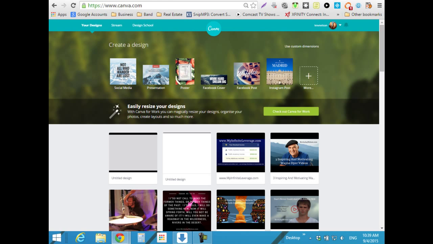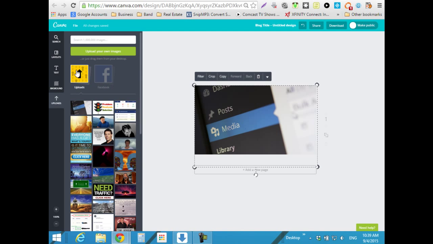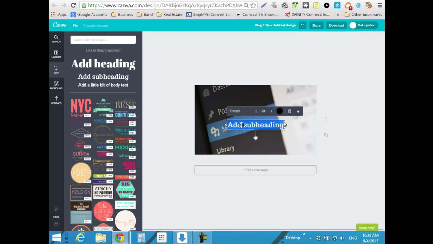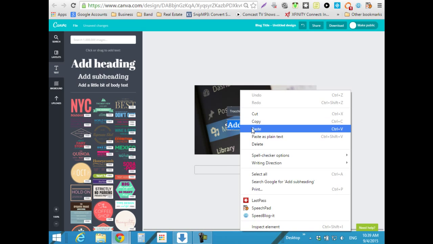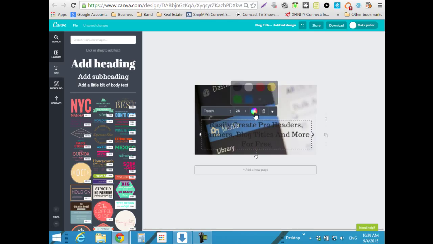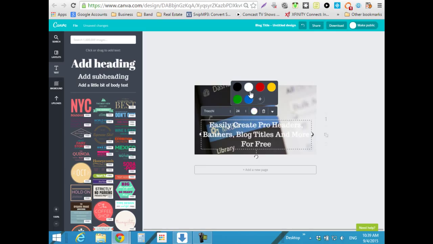But anyway, let's go back over here to Canva, and so now I can just include some text and paste that text in that I just grabbed. And let's see, let's change the color, see what we get.